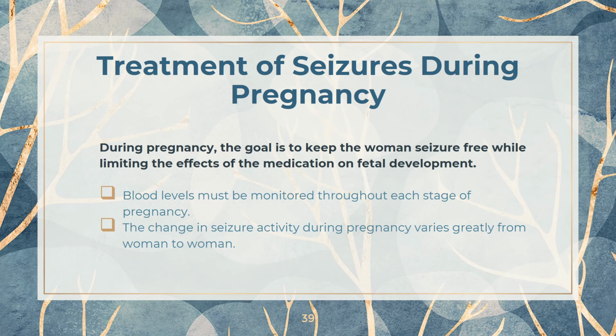When medical providers treat seizures in women who are pregnant, the goal is to keep the woman seizure-free while limiting the effects of the medication on fetal development. It is important to regularly monitor blood levels throughout each stage of the pregnancy. Seizure activity changes vary greatly from woman to woman during pregnancy.